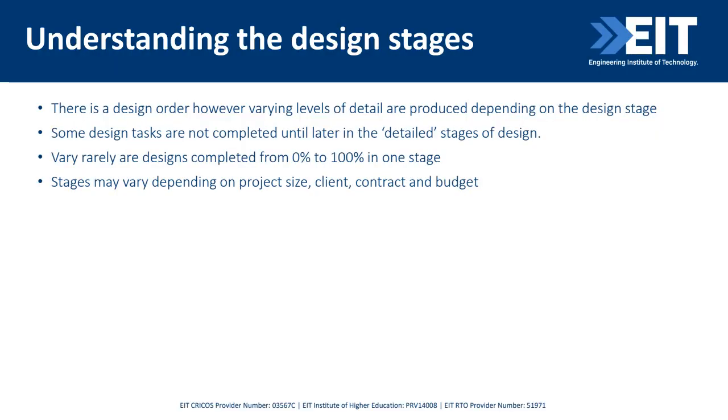There is an order of design, and the level of detail that we document varies as you go through a design stage. So we're talking concept, preliminary, all the way through to detailed design. Or you might know them as percentages. You might start at a 5% and finish at 100%. So the bigger the project, often the more design stages we have. A smaller project may have less design stages. It really depends on the size of the job, what the client's wanting, and what you're contracted to do and your budget allows you to do.